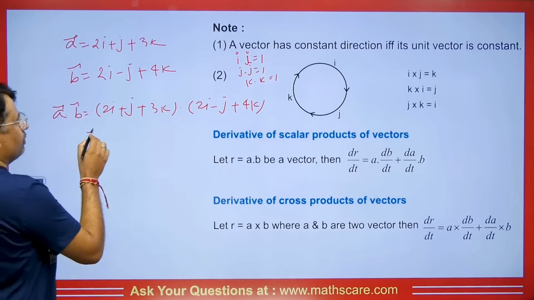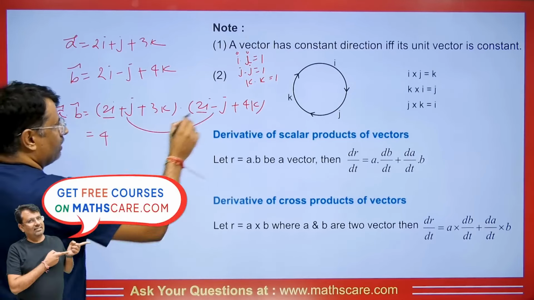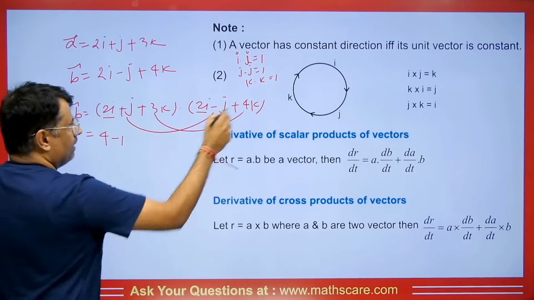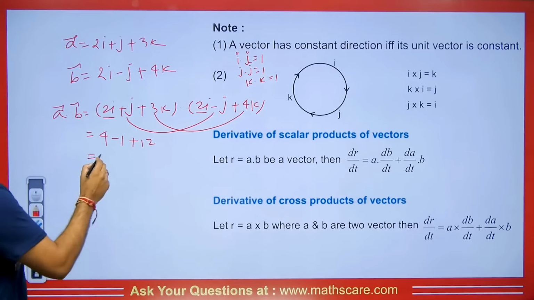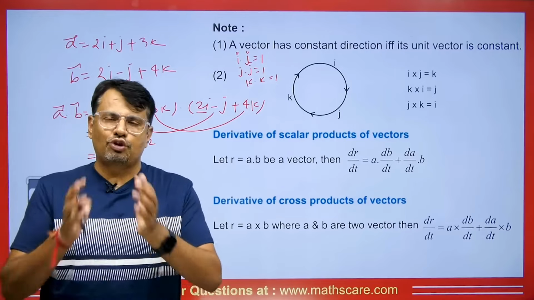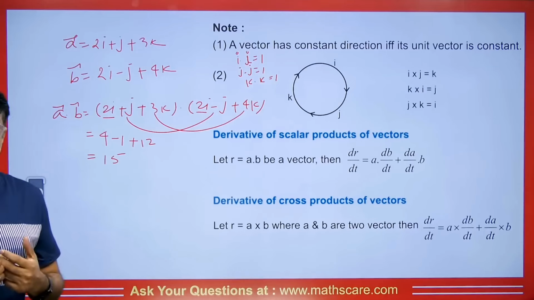We need to pay attention. When we calculate i dot i, we will get 4. And students, when we calculate this, it is 1, so here this will be minus 1. We'll calculate this, and upon calculation we'll get 12 and the rest will be 0. Is this clear? What will it be? 15. So students, whenever we are given two vectors, their dot product is always a scalar. Look here, students, we did not get i, j, k, right?